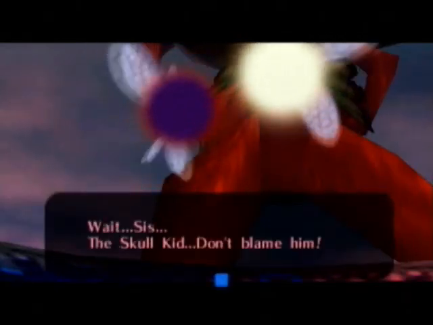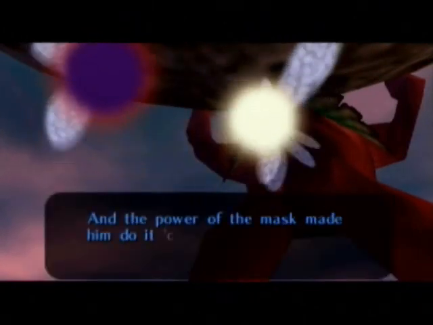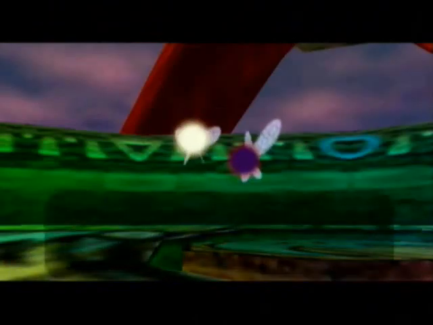And I'll say, Skull Kid, don't blame him. And then Tay will go, yeah, I know, the Skull Kid was lonely because nobody would be his friend. And the power of the mask made him do it because it was too much for him to handle. And then he'll go, how did you know that?